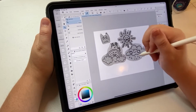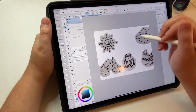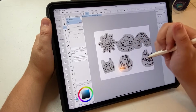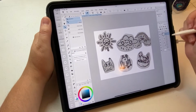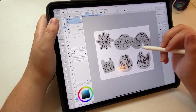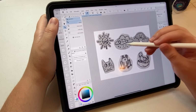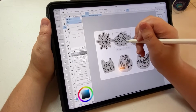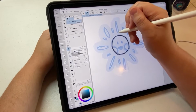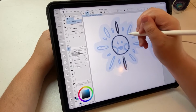So I have photographed these, separated them out in Clip Studio Paint, and now I'm going to think about the order I want them in, think about the colors, and get a general game plan going while I refine the general shapes and forms of the sketches. So I'll do them all together first to make sure they're all cohesive and a similar size, and then I will take them and format them to be half size on that letter sheet of paper, and then ink and color, and we'll be good to go.